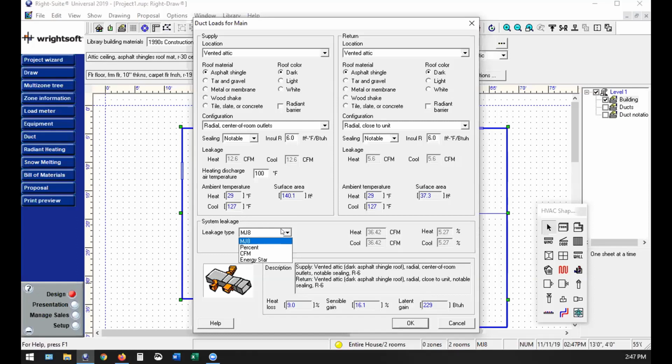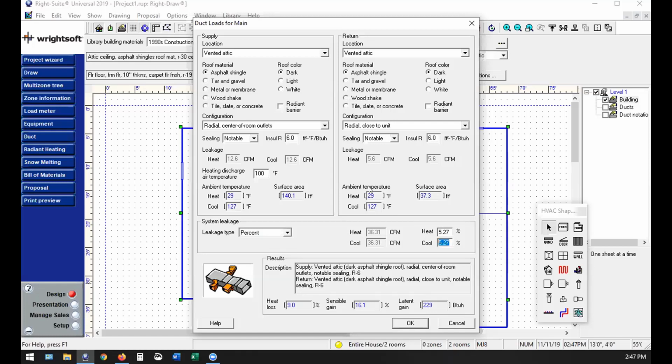This is a new feature in Wrightsoft. So if I have anybody in the chat room that is like, wait a minute, I don't have this in my software, well, you need to update. We don't just ask for that $200 a year just to line our pockets. We're actually doing something with that money all the time. In this case, we added a bunch of different leakage types to the program, so that I can put a percentage of leakage of what's in the system over here, and it will calculate the actual leakage rate of the building, right?